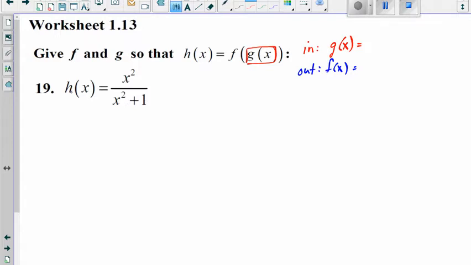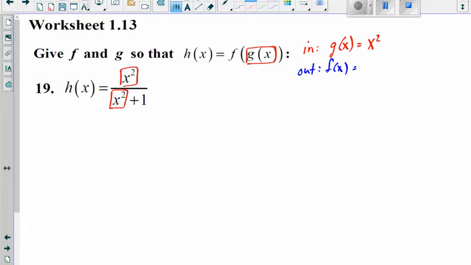So the problem is I don't see parentheses. Parentheses are a big giveaway that here's my inside function. And this one, the problem is I have x's in 2 different places. So when we're looking for an inside function, if you can't do it the easy way and just take the parentheses, look for the same thing being repeated in a couple of places. So on this one, I see an x squared a couple of times. I'm going to name that my g of x, x squared.